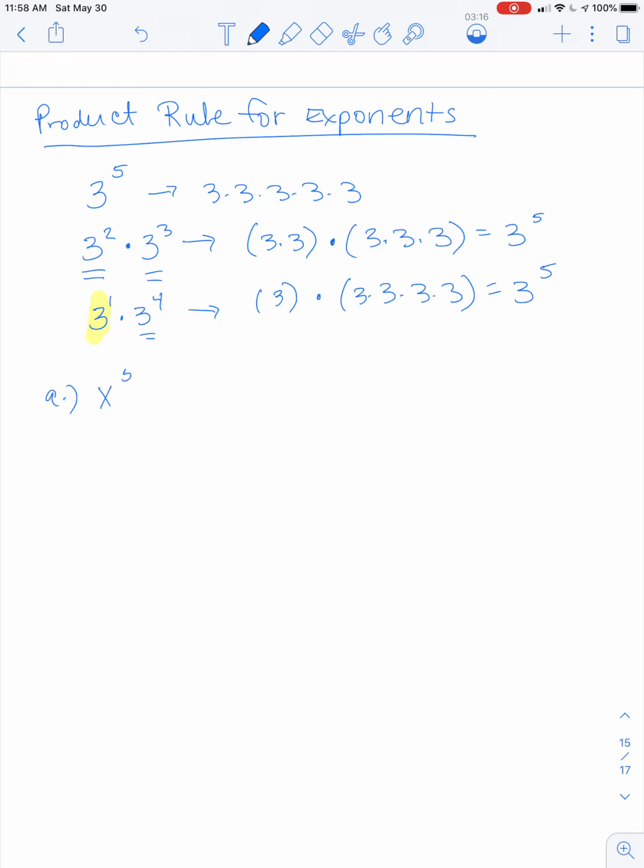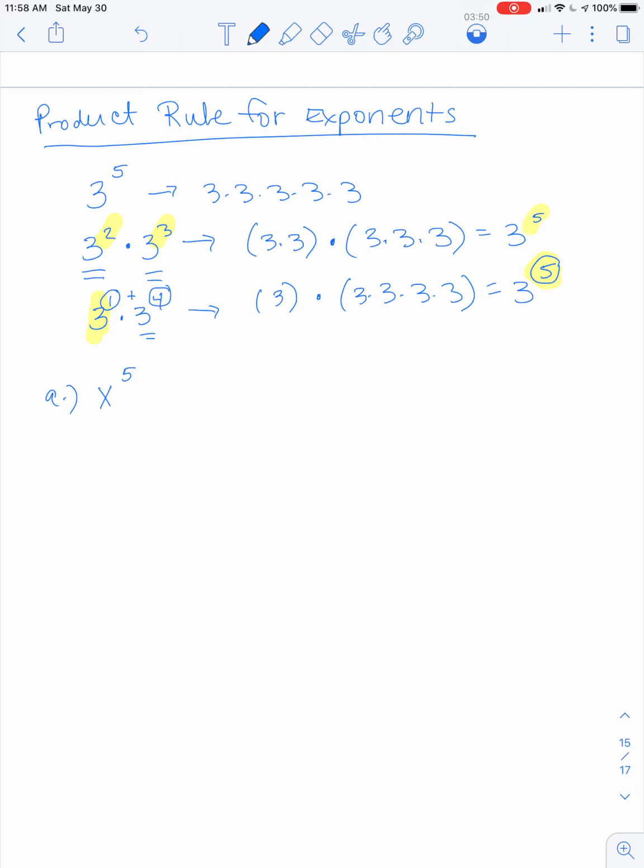But if I had x to the 5th power, and keep in mind, before we actually go into these, go back here for a minute to these ones where we have 3 raised to a power. I want you to notice what happens when we got that exponent of 5. Let's look back at the exponents that we had to begin with. We had a 1 and a 4. Well, we can add those exponents to get this exponent of 5 over here. Same is true here. When I had an exponent of 2 and an exponent of 3, we added those to get that exponent of 5 over there.